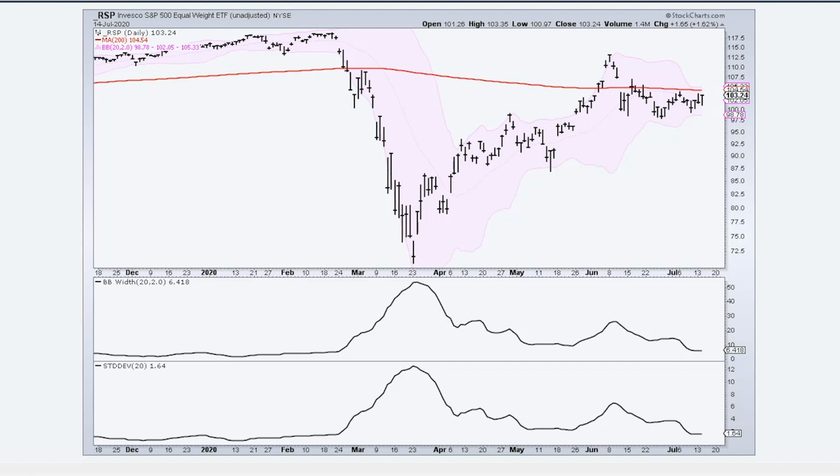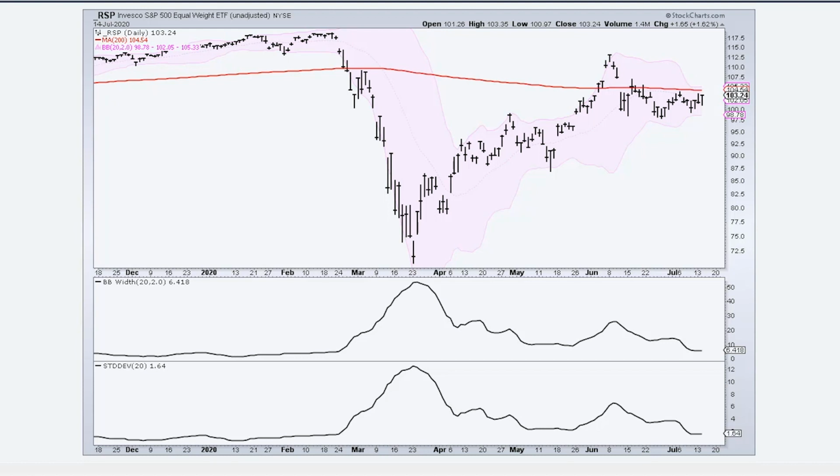You can see here in February when we had the sharp decline, the Bollinger Bands widened, as we had the bandwidth widening and a volatility expansion. So they don't give you any directional clues, and for that you have to pay attention to the price chart. And I'll get into that in a little more detail in a second here.